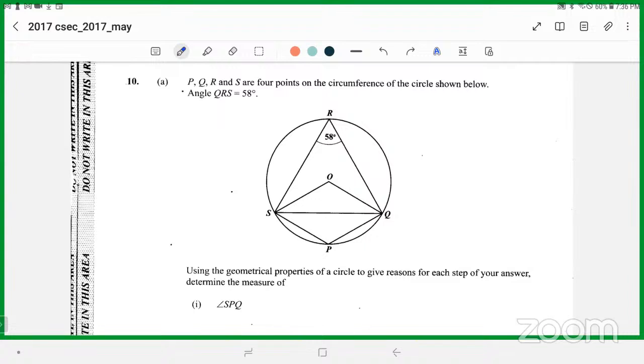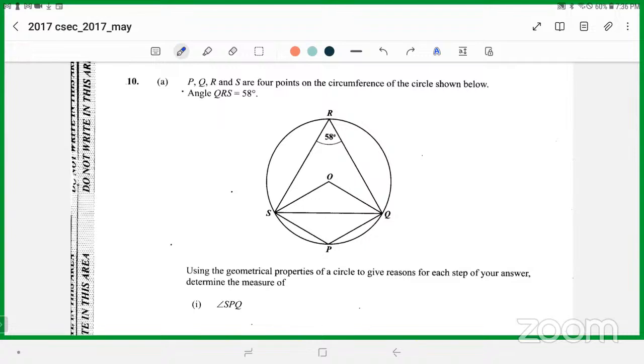Cyclic quadrilateral rule. A cyclic quadrilateral is formed when you have the 4 vertices of a quadrilateral on the circumference of a circle. The opposite angles are supplementary. They add up to 180 degrees. Then we have the tangent and chord rule. The angle between a tangent and a chord is equal to the angle subtended by the chord at the circumference in the alternate segment of a circle. Those are the main rules for circle theory. Listen to what I have said in the video. All right? Stuff that you know already.